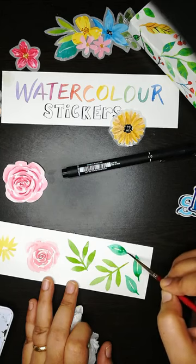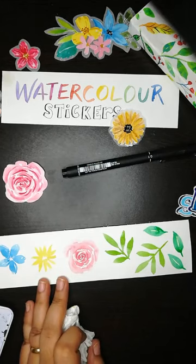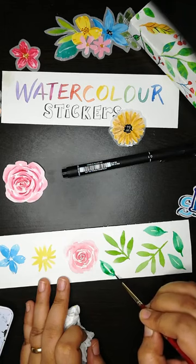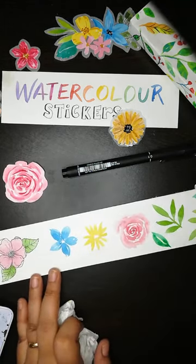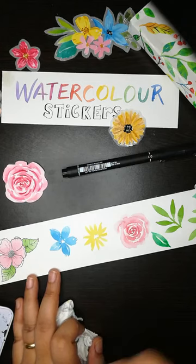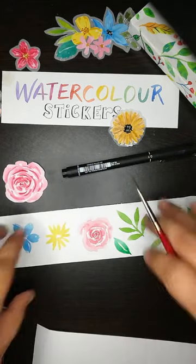So here's one more. Okay, 1, 2, 3, maybe one more. All right. There you go. So I've got one more leaf in here. And I'm going to go with a yellow, maybe a slight yellow ochre and green, just to give it that yellow tinge. Okay, a little bit of yellow ochre and sap green to get my last leaf. I don't have place here, so I'm going to go on to another sheet. Let this dry.